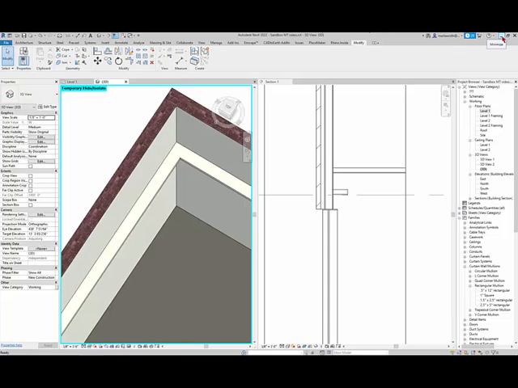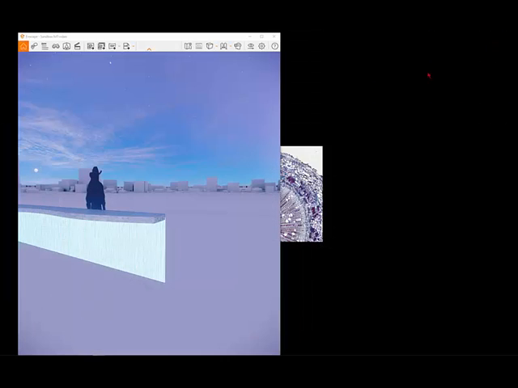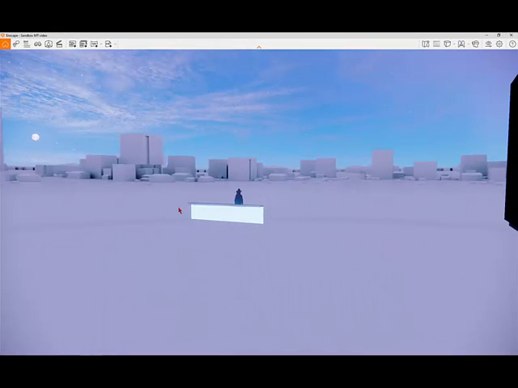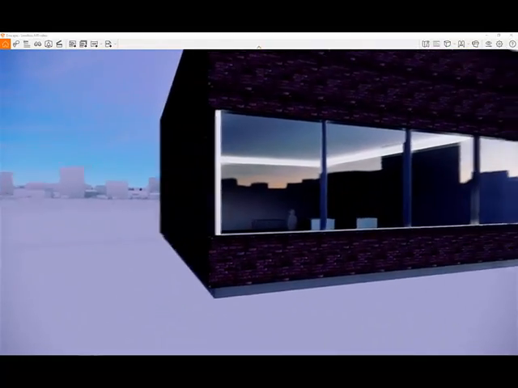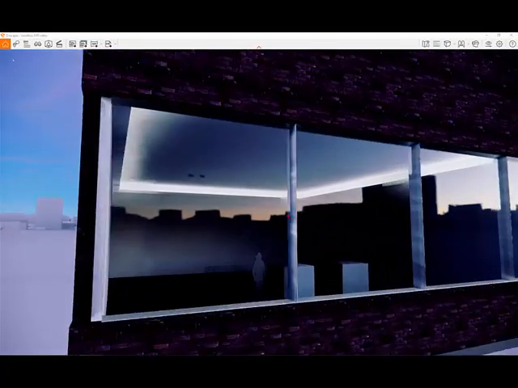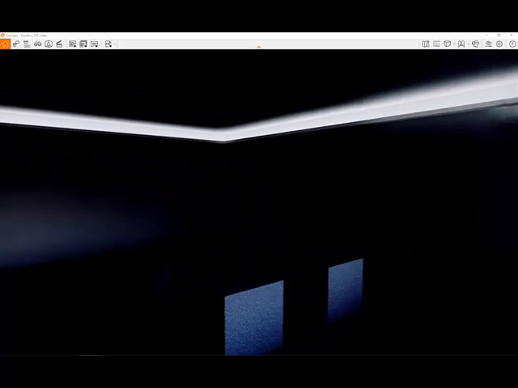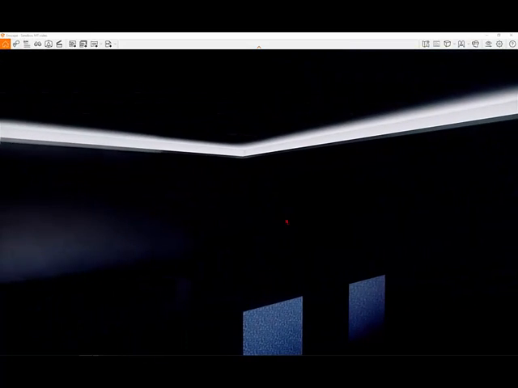And then if I minimize this, and let's maximize this guy, and back over here, you can see it, like if I zoom in, you can start to see it illuminating, but I'll just pop through there. So you can see that guy glowing, right?